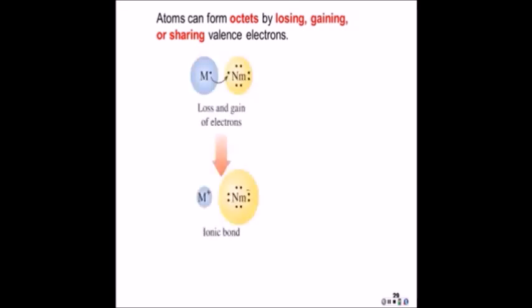In the first example, we have a metal and a nonmetal. Metal is M, nonmetal is N. And that metal is losing an electron to the nonmetal, and you notice that now the metal has a positive charge because it lost an electron. It now has 1 proton whose charge isn't being offset, and the nonmetal has a negative charge. Now once we have charges formed on these particles, they're called ions, and because the charges are opposite, they stick together, forming an ionic bond.